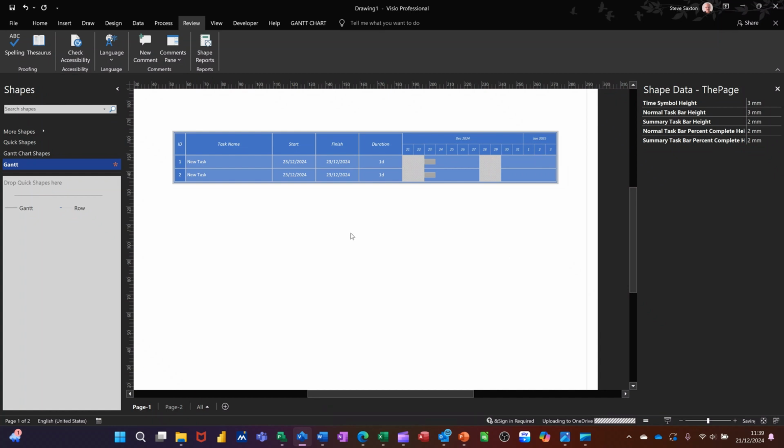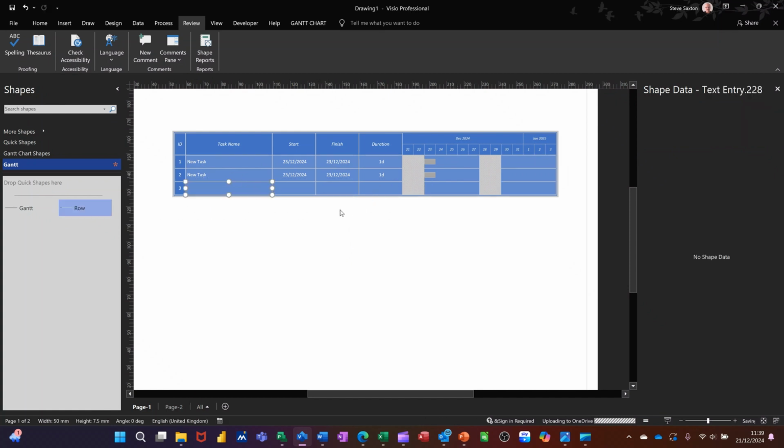So on the screen, I have a simple Gantt chart where I have the ability to add a row. If I add a row, it will snap into the current chart, and then I've got the actual Gantt part where I can just snap that into the end there in the date bit, and it populates like any other insertion that you would do. The difference being is that when I click onto this shape, it has only got a few fields in shape data because I've edited it.